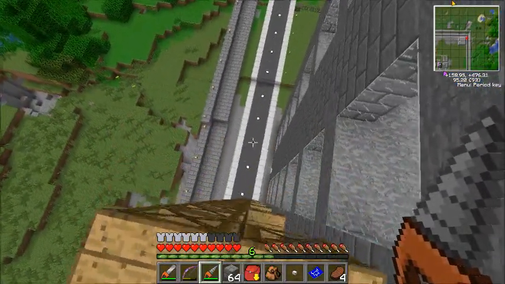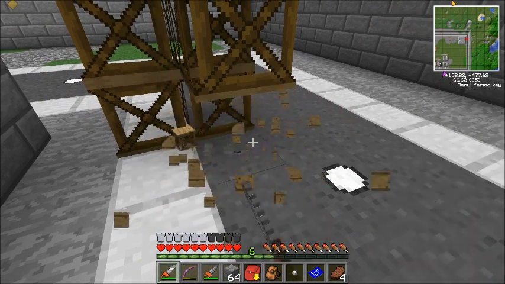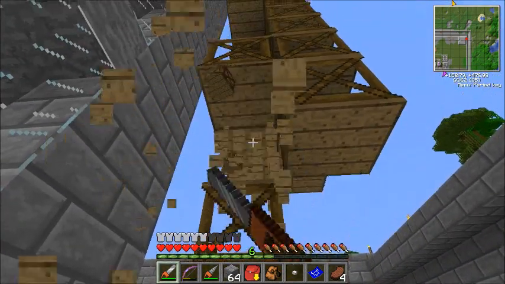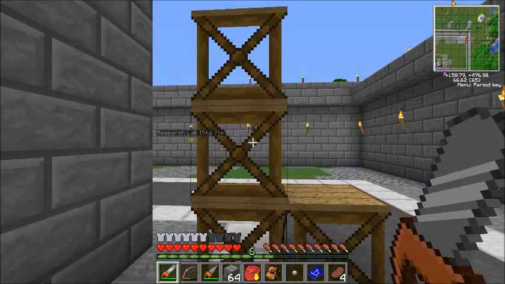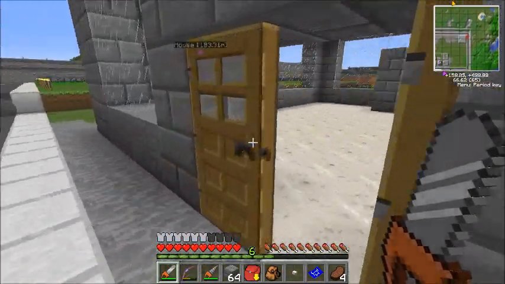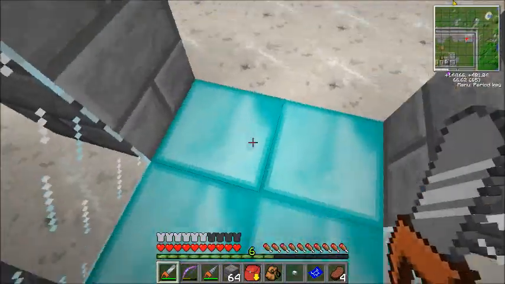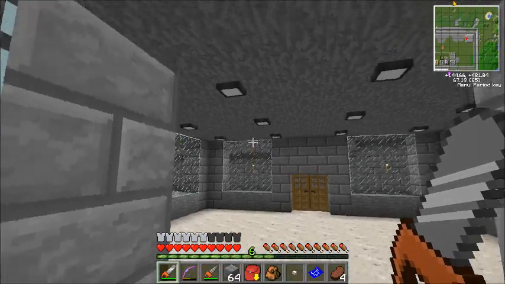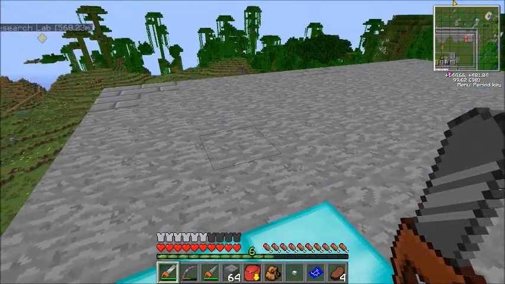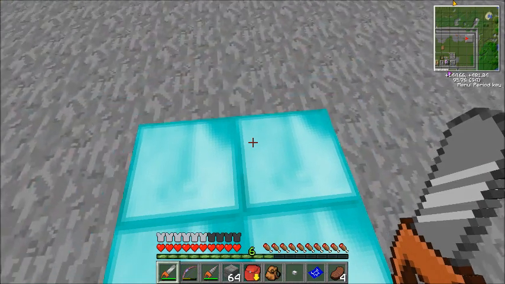Now one of the neat things about scaffolding. Whee! That's supposed to be the neat thing about scaffolding. There it goes. I just didn't hit the right piece. Woohoo! Penthouse, please. Oh, this is the roof. Oh well. Penthouse is 8.